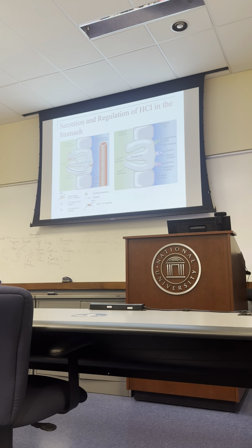All right? So here's the parietal cell. I want to show you. We just said it has to produce hydrochloric acid. How does it produce hydrochloric acid? Without pumping the H ion, without pumping the chloride ion, you're not going to be able to couple them, correct? So let's see here.